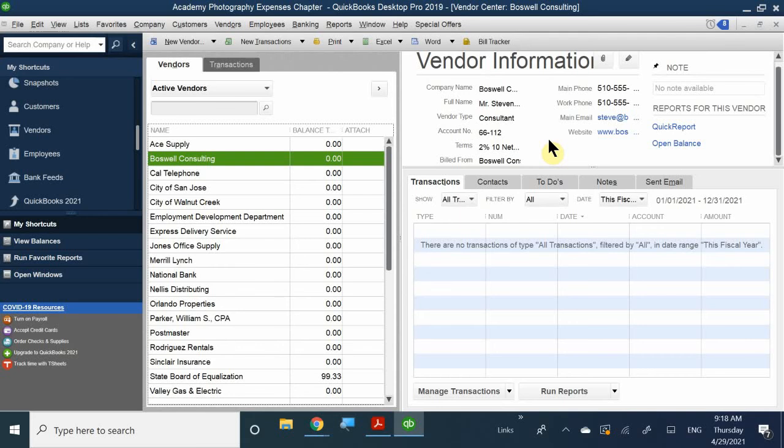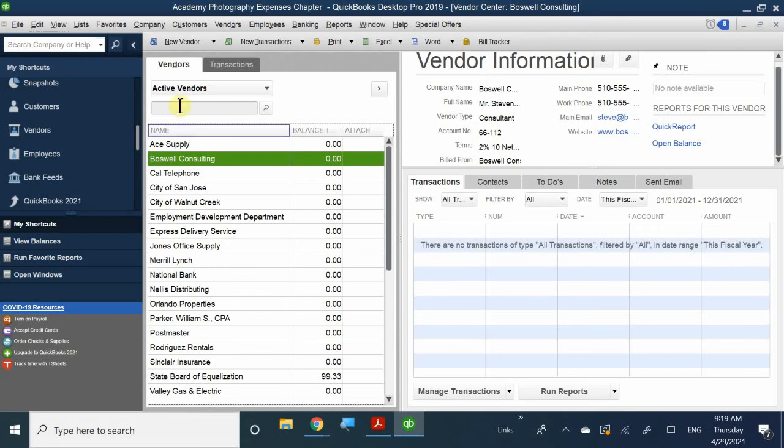Now, this is also one of those things too, right? If you have QuickBooks and you're holding all this information, right? Now, if you have 1 million customers, do you think you're able to know all the information about them? Probably not. You might recognize their name, but you're not going to know any small details. So that's also one of the good things about QuickBooks, is that it holds that information.